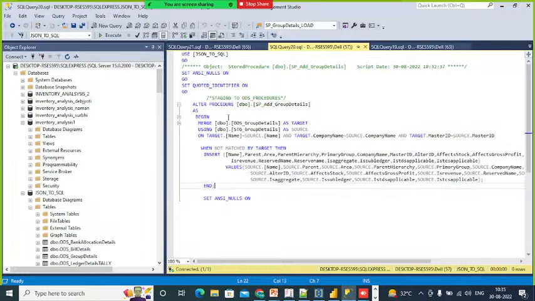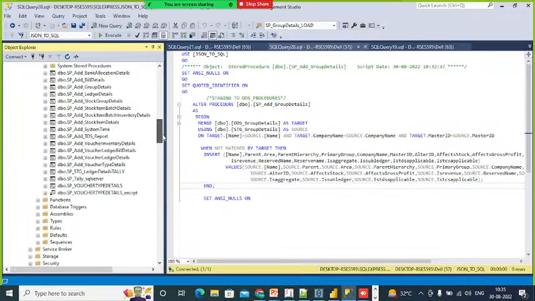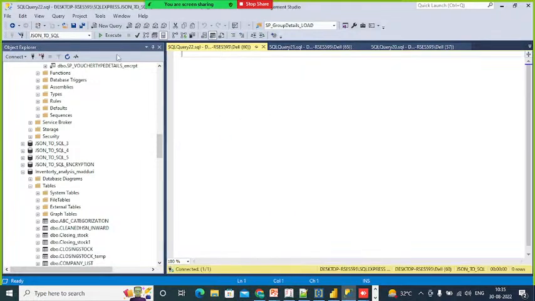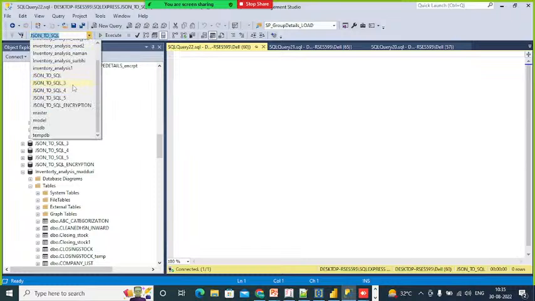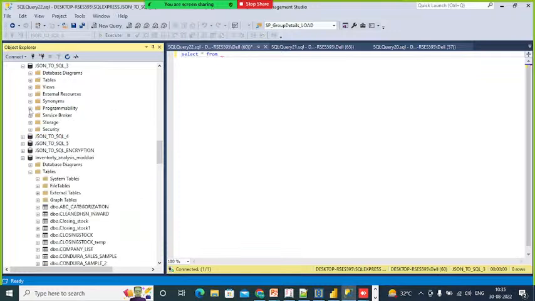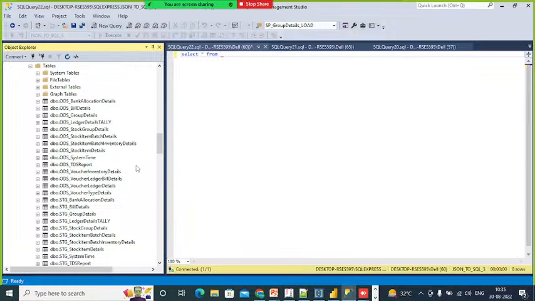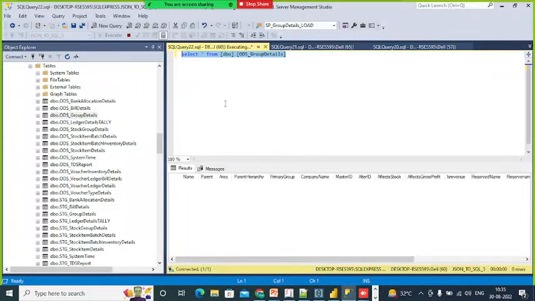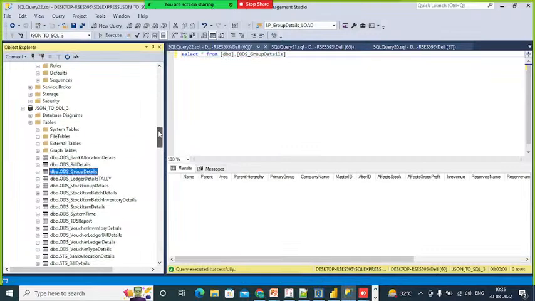Json. इसमें बेटा क्या होगा? Select star from, and I pick up my ODS file. यहाँ से नहीं आया ना.